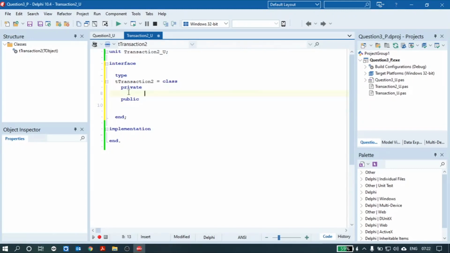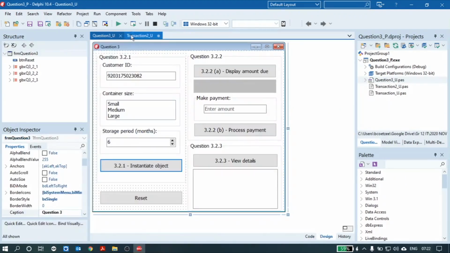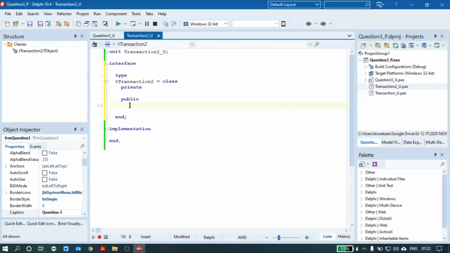Remember, underneath the private section, we are going to declare these attributes that are only accessible by this class. The methods and everything need to be accessible by other units, like the main program unit. And so that's why it will be public. So there is a difference between the two. They're not the same.